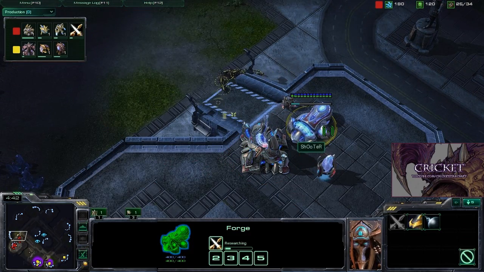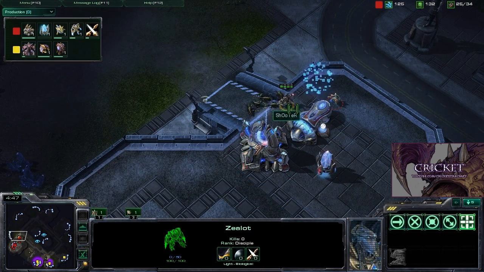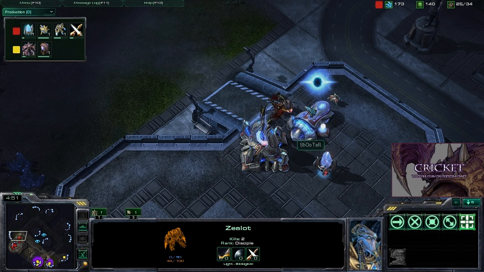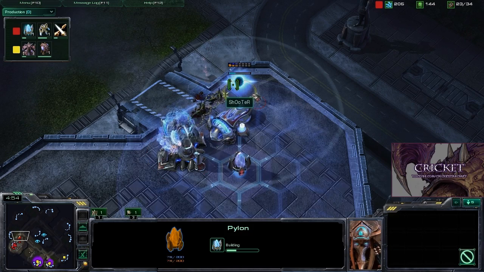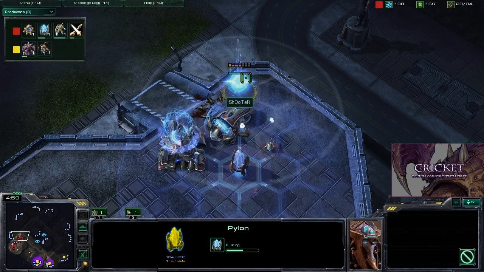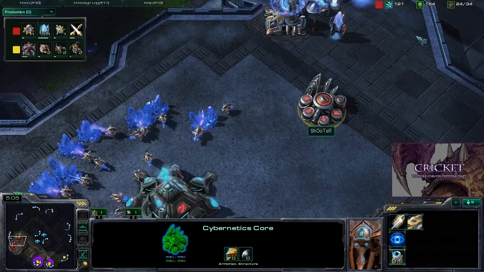ShOoTER is getting a weapons level 1 for his Protoss forces, and we're going to see how this goes. It looks like he's going to try and take down this amount of Zerglings. He can shoot down a zealot, and there is just massive lag. Oh my goodness. That goes down, but of course ShOoTER is able to push, get a pylon in the way and make a cannon in the way.